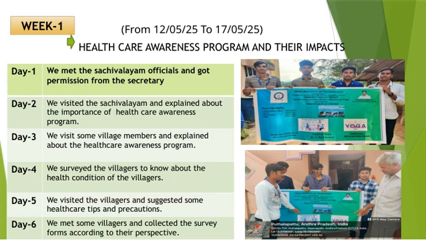Next, we went out into the villages, engaging directly with the residents. We took time to explain the significance of health awareness and how small lifestyle changes can make a big difference. We also conducted surveys to understand their current health conditions better, which helped us tailor our advice more effectively. On the fifth day, we revisited some villagers, offering practical health tips and precautions tailored to their specific needs.